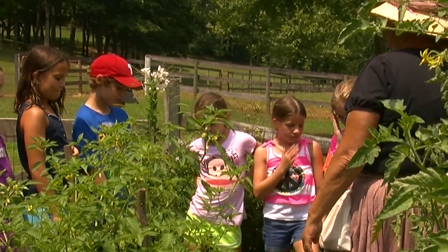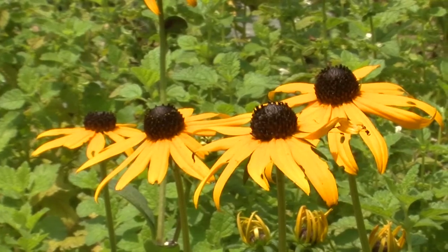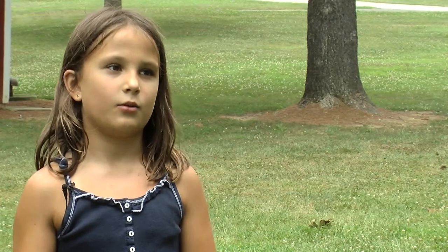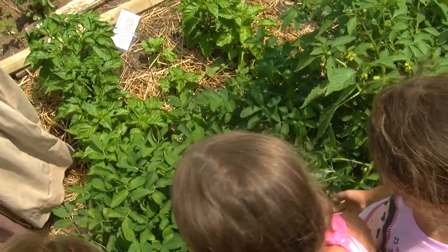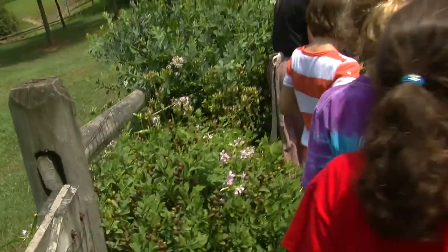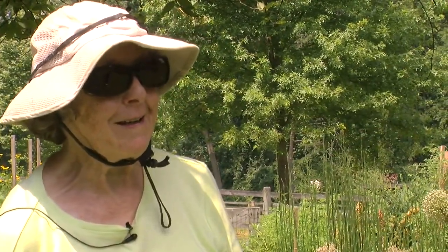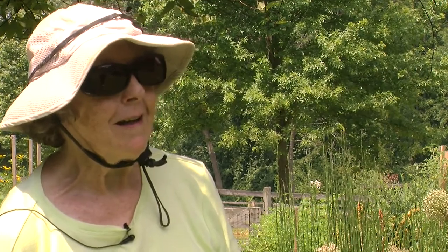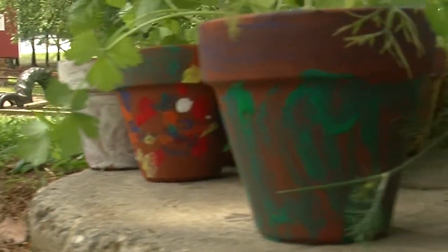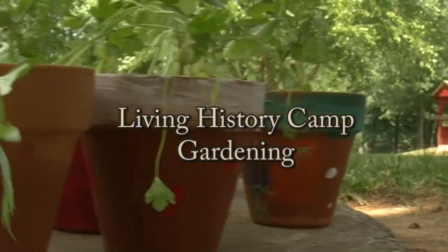You couldn't just go to the grocery store — you had to grow all your stuff and wait for it to be at exactly the right time. Like, if I wanted watermelon in winter, I couldn't get watermelon in winter; I would have to wait until summer to pick it. They seem to enjoy it very much. One year a camper came through the garden later at an event and told us he had taken his plant home, nurtured it, entered it in the 4-H fair, and got a blue ribbon. So you're always happy to hear that there's been follow-through on what they've learned here.